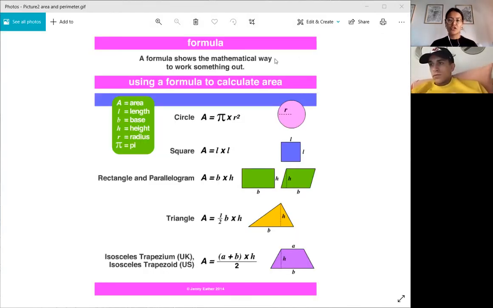Okay, so the next vocabulary word I have ready is the one right here, and it's about formulas. That's very important to understand because with formulas is where you can find the area of different shapes. But today, of course, we're only talking about the square and the rectangle. So let me share my screen with the second word. The second word is formula. Could you read this first sentence for me? A formula shows the mathematical way to work something out. Perfect. So each different shape has a different formula.